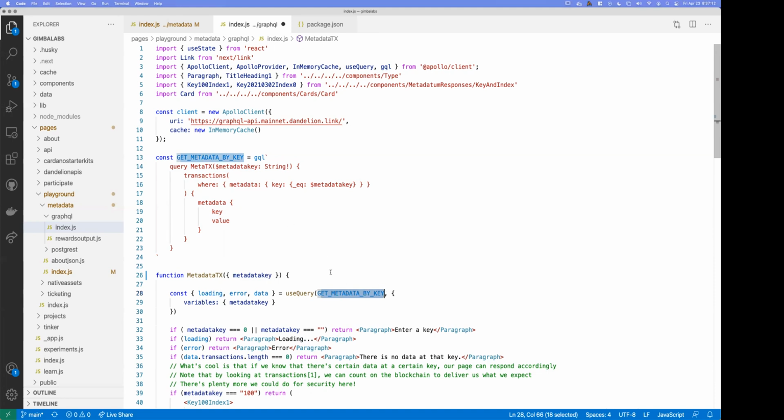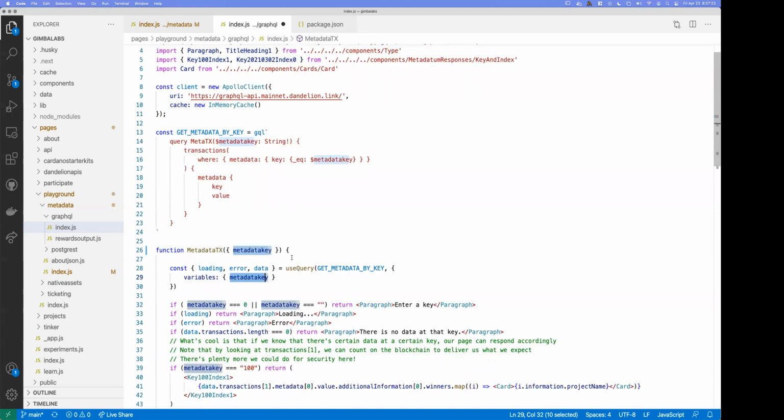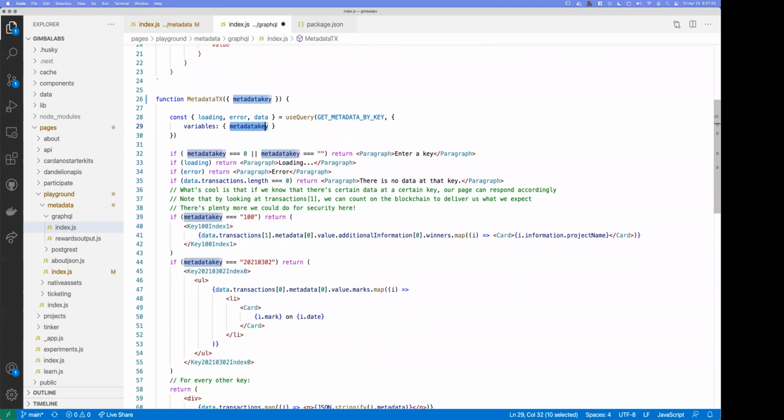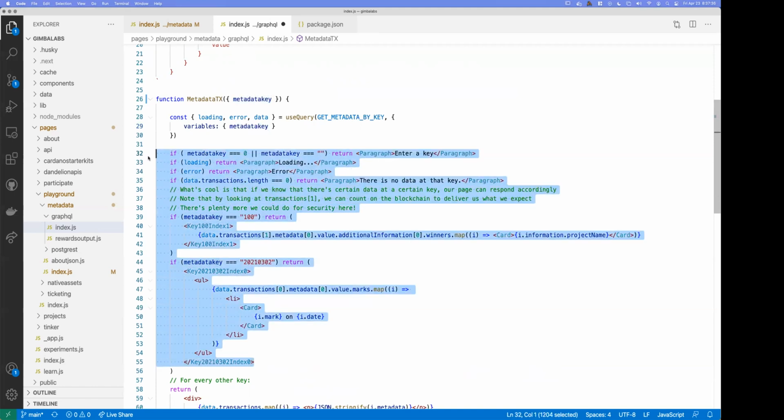In this case, I just have one, and it just has this one variable called metadata key. Once we get whatever that metadata key is from the user, we have different responses here. I'm going to come back to these in just a moment.